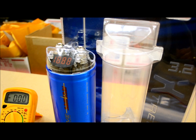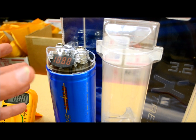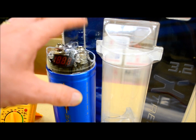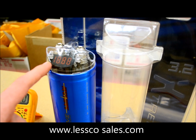In today's video, I'm going to show you about capacitors, specifically for car audio uses. This one here that I have in front of me is a 3.2 farad standard 12 to 24 volt DC powered capacitor. It has just a standard dual post on the top, one for negative, one for your positive. It also has an LED with an LCD readout.